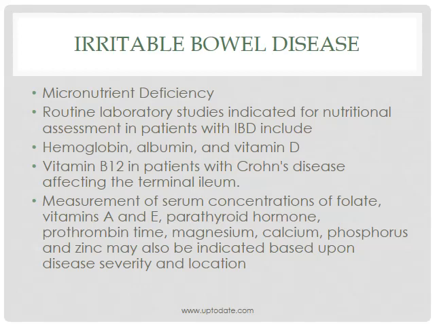Routine laboratory studies indicated for nutritional assessment in patients with IBD include hemoglobin, albumin, and vitamin D, vitamin B12 in patients with Crohn's disease affecting the terminal ileum, measurement of serum concentrations of folate, vitamins A and E, parathyroid hormone, prothrombin, magnesium, calcium, phosphorus, and zinc may also be indicated based upon disease severity and location.